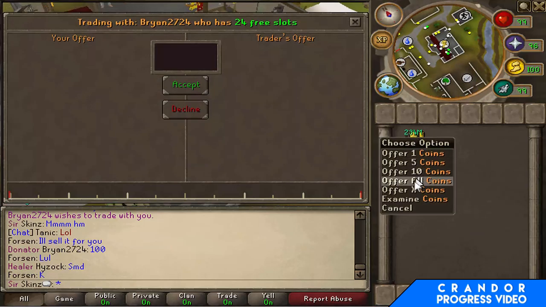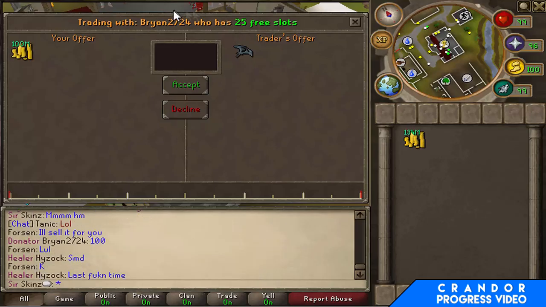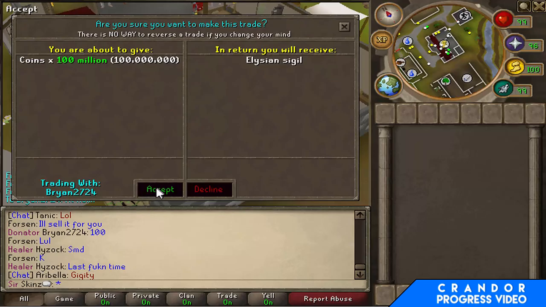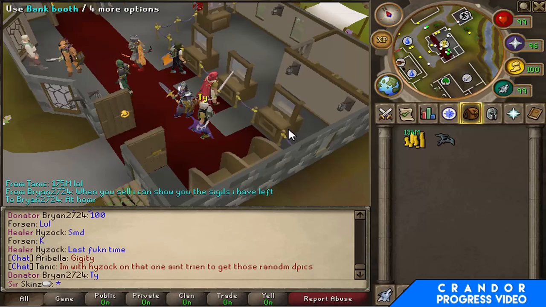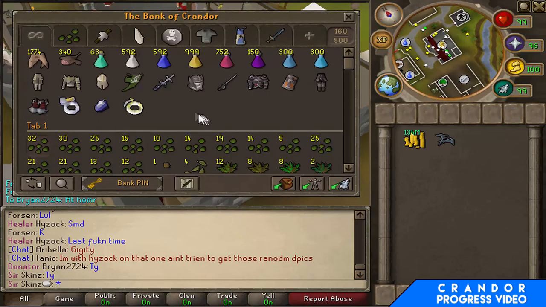Okay, so we're buying an Elysian Sigil for 100 mil. Honestly, I don't have any idea of what the prices are on this server. I'm just taking people on their word, because I'm nice like that. But anyway, thank you. Same guy that sold me the Spectral Sigil. So now technically I do have a Spirit Shield set, I just don't have the shields.